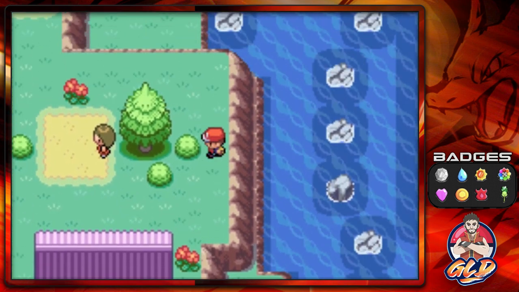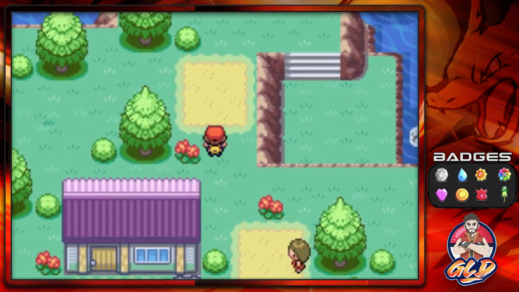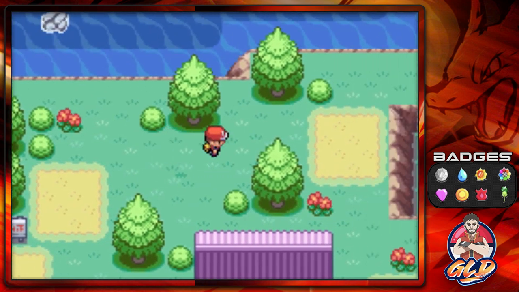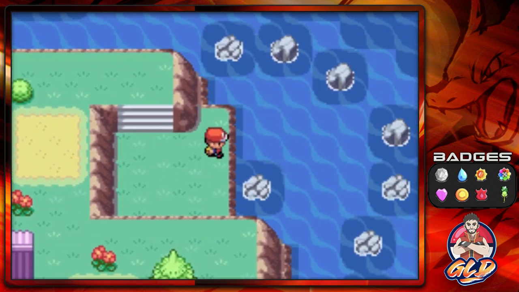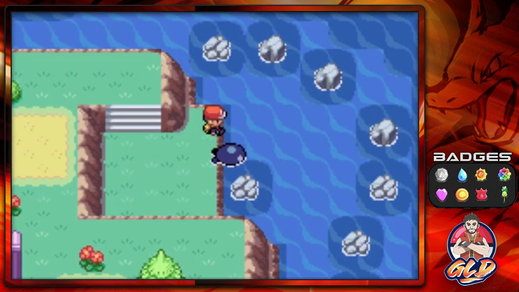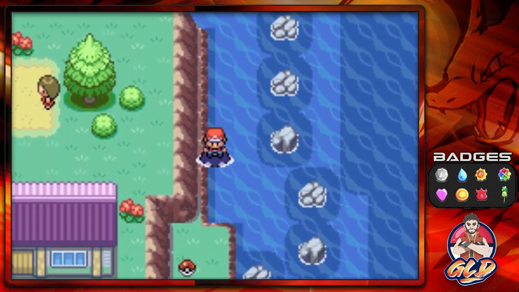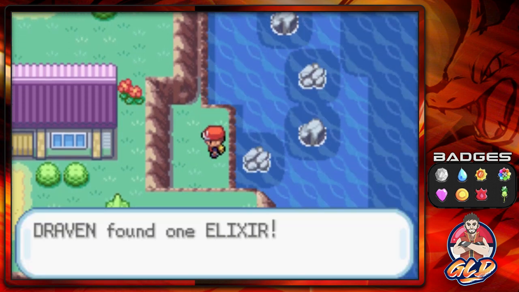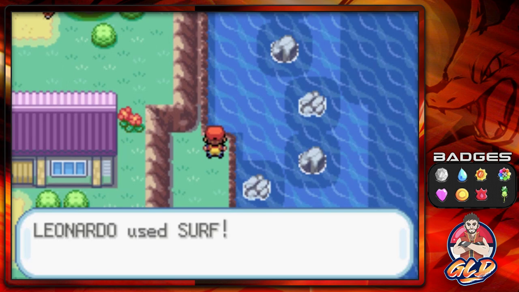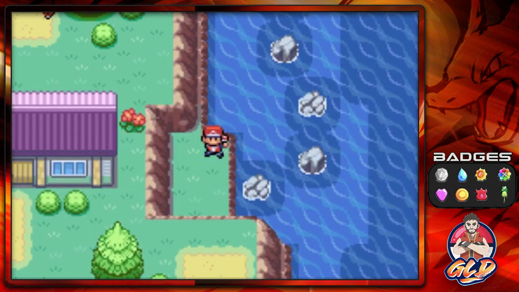Okay, so let's see. Or maybe that item down there is a Sunstone. I do know that we're gonna get a Sunstone at some point. So let's go right ahead and swim and see if that is indeed a Sunstone. And well, let's go down. And here we have found an elixir. Okay, never mind. I thought it was a Sunstone. Yeah. That made me feel dumb.